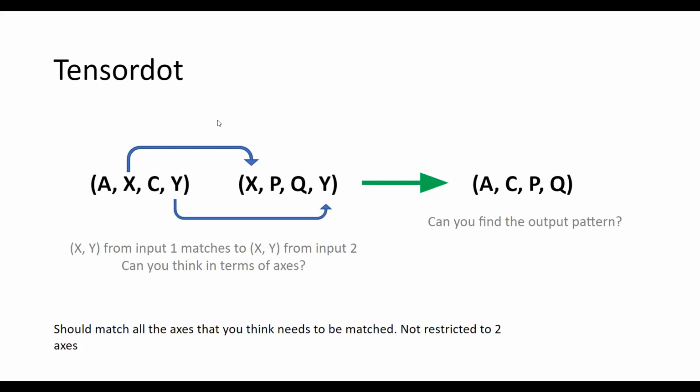I think there's also another NumPy function called einsum. It functions in the same way, but I feel TensorDot is more intuitive, because when you write down the shapes, you know what the output shape should be. So you can try to configure the input shapes or the output shapes, and then figure out how to use the TensorDot operation. That's an easier way to debug as well as to understand how the convolution actually works.